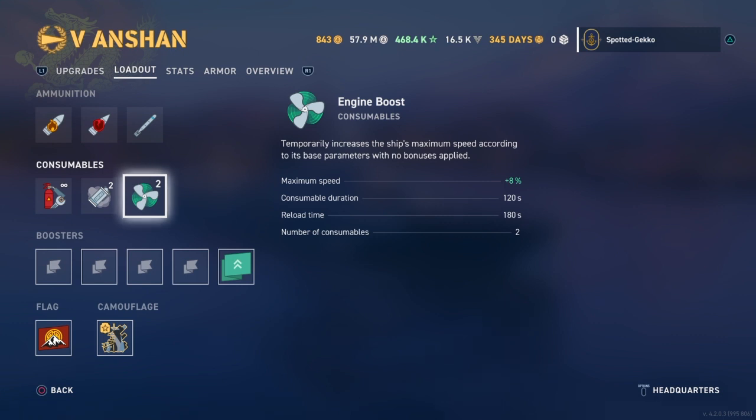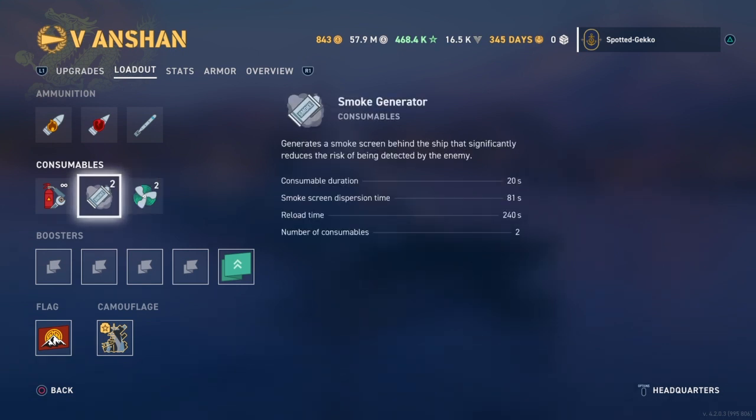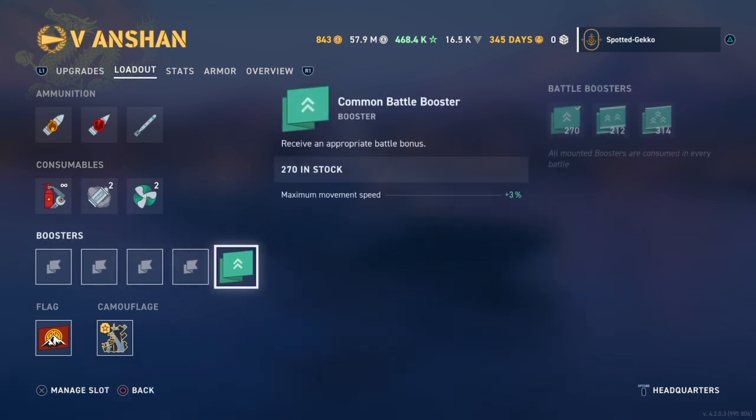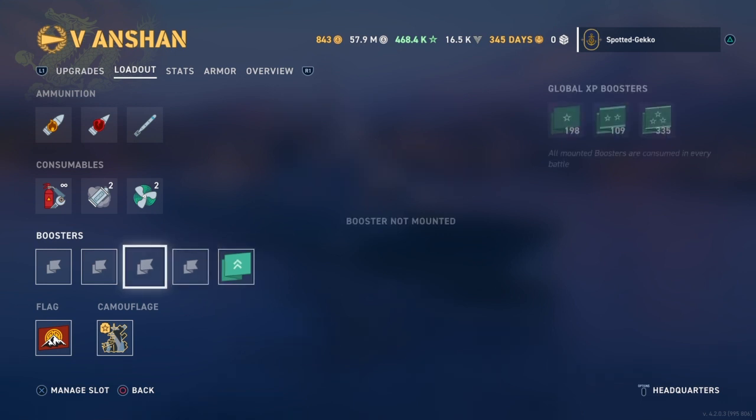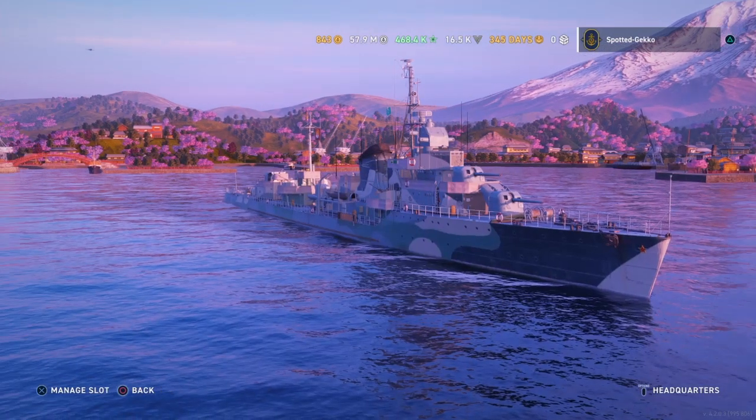Now we've got an engine boost on here, which is nice to have. And the smoke generator is great to have when you're a gunboat, and that's what we're playing this one as. We're putting the booster on here to give us additional speed. There's the camouflage on there. And this is the flag that you can get for the Anshan. It's a nice looking flag, so we got that on there as well. Now, if we go back out.